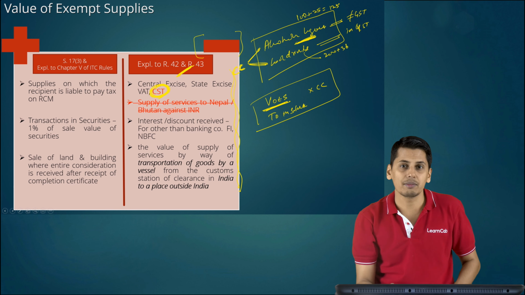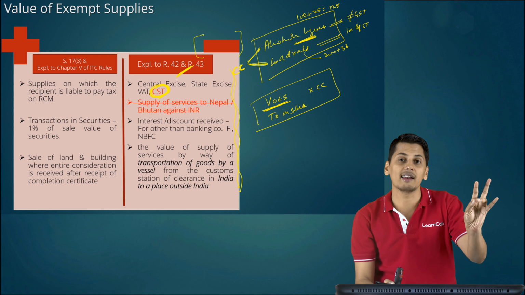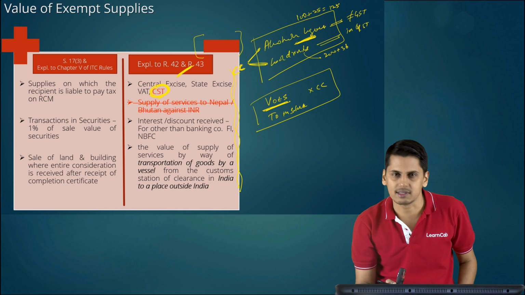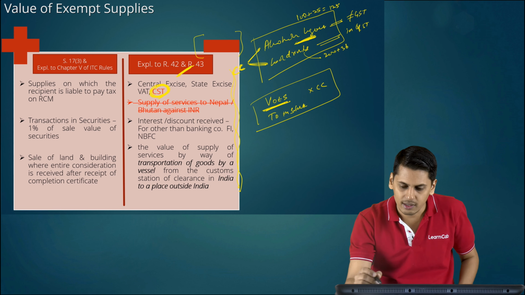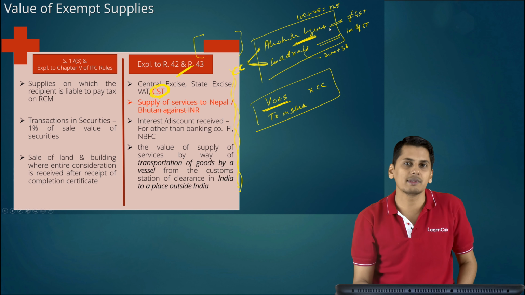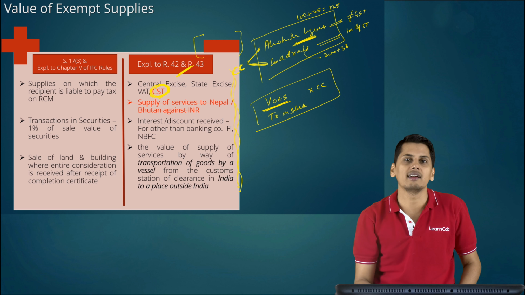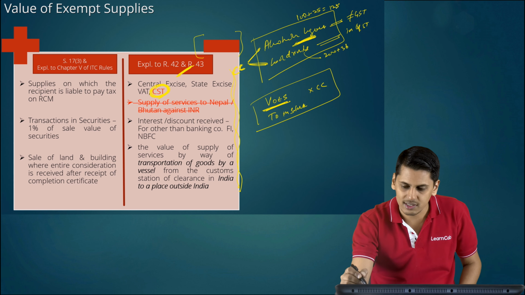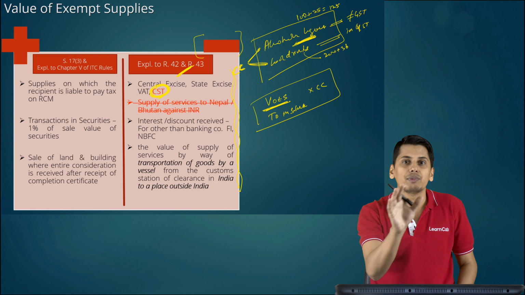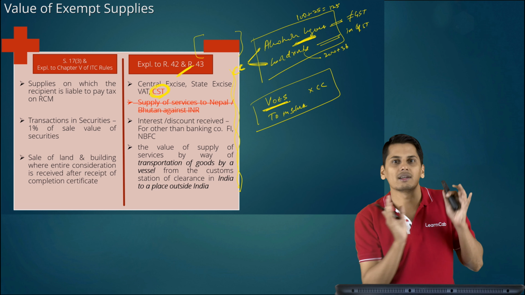Now friends, value of exempt supply divided by turnover in the state. What is value of exempt supply? The general thing it told you: nil rated, 100% exempted, non-taxable supply. Now what is non-taxable supply? Do you think alcoholic liquor is a non-taxable supply? The answer is yes. What's its value? Its value is 125, as per the general terminology of exempt supplies.